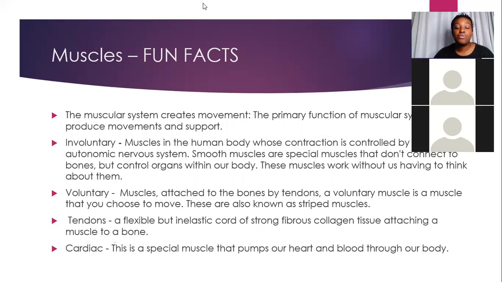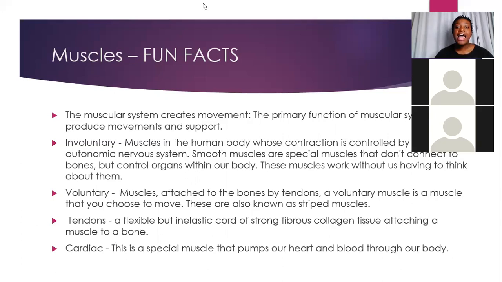Next, you've got tendons. When you look at these in a diagram, they'll usually be a white looking muscle. These are usually quite inelastic, and they are fibrous collagen tissues attaching muscle to bone. So you'll find a lot of tendons in your knees. You've got a very large tendon on the back of your calf, your Achilles tendon. I fortunately had a friend who ripped that. I don't know how, but it's quite difficult to do, but it's a muscle which does not move a lot.